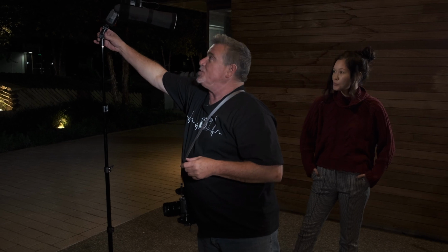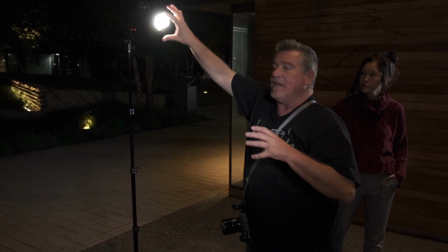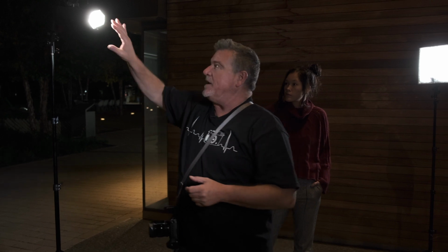So by using this little special trick, we can definitely highlight a certain part of her body. This time we did her beautiful face. If you need to, you can use it for product photography. I can definitely see myself using this style when doing a hamburger or possibly lighting up the top of a beer and the head that's just been poured. This is going to give me a very tight circle of light, and I'll still be able to focus and see what I'm doing because the LEDs are functioning, allowing me to see what my flash is going to hit the way a proper modeling light should be.